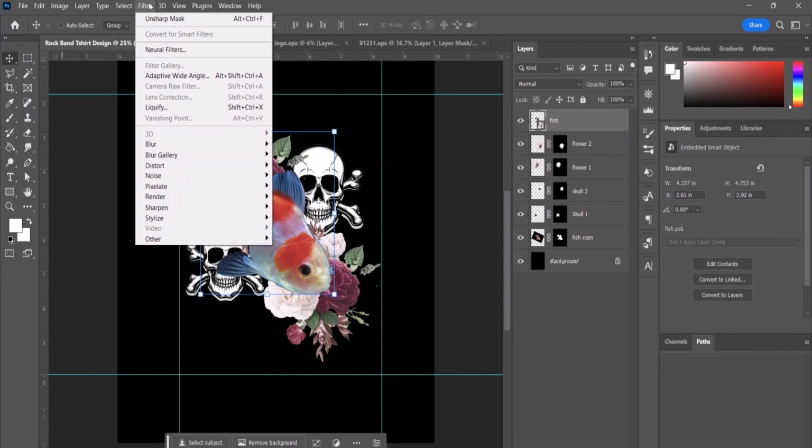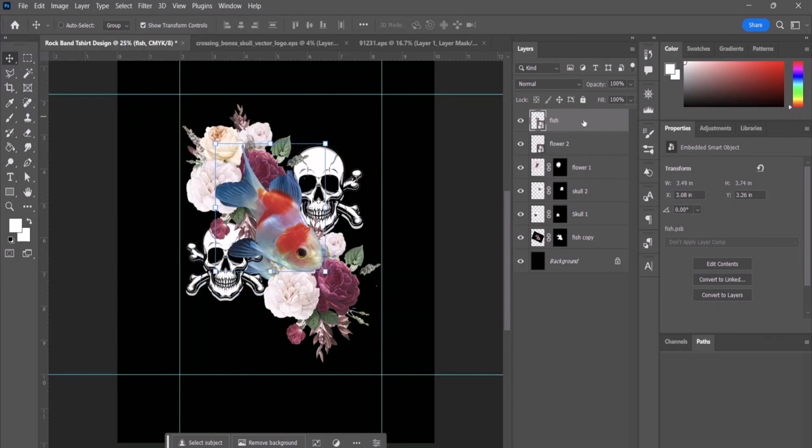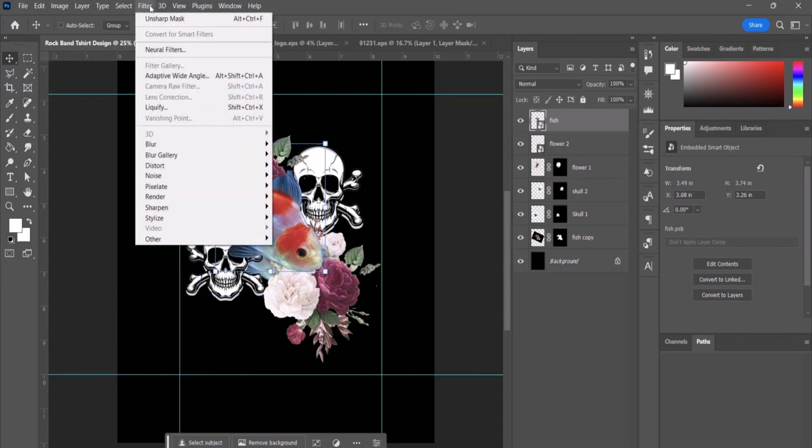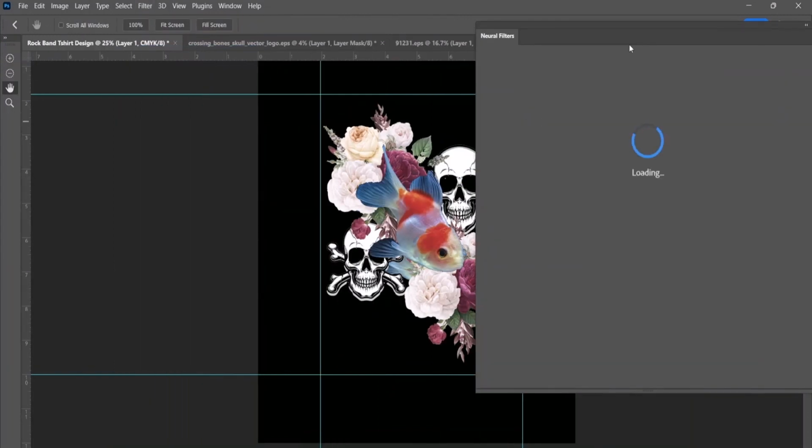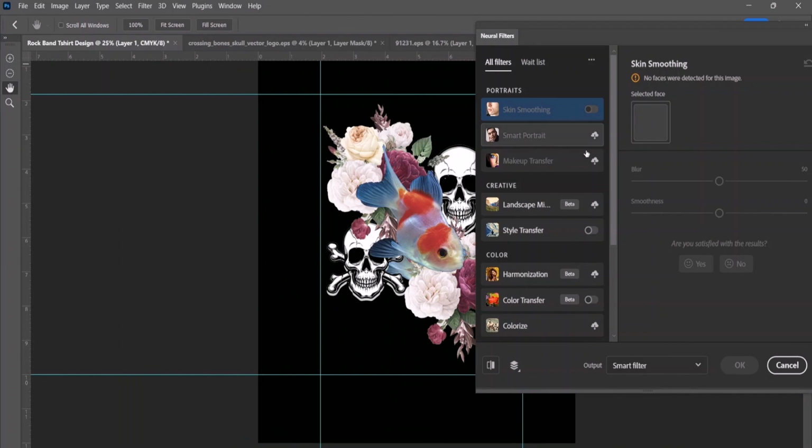So I'll come to the filters again, and instead I will take the neural filters over here. These are a few of the presets, as I was telling.